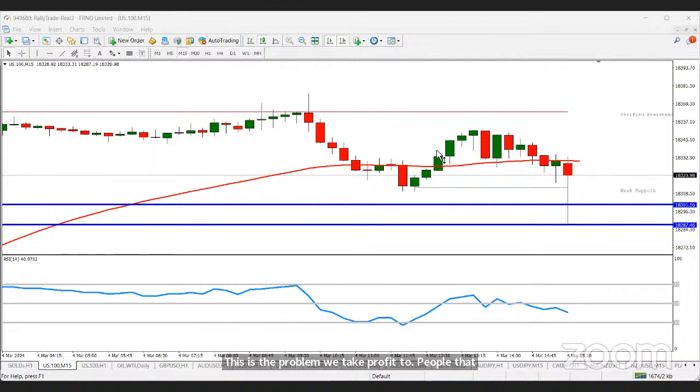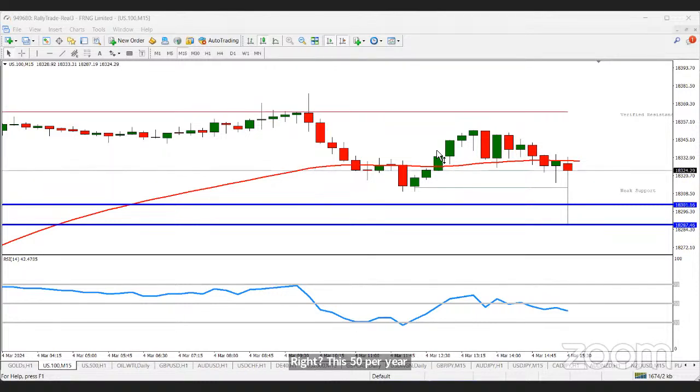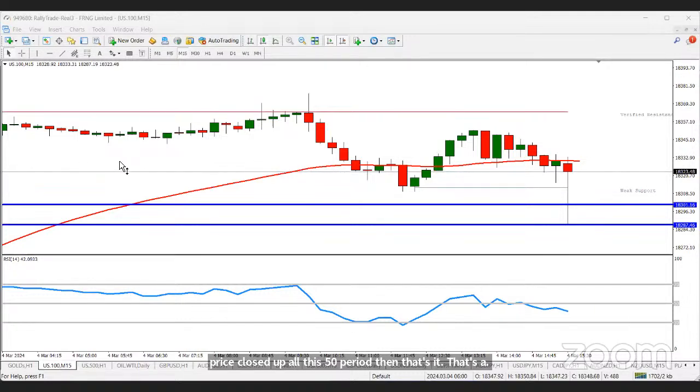But what we are going to do is that as long as US 100 is still rejected by this 50 period moving average, then you can still, if you are somebody who took that sell from 18,300 to 18,280, and you did not close your trade, right? This 50 period is what you should be watching. If price closes above this 50 period, then that's a pointer for you to actually look out for a buy.